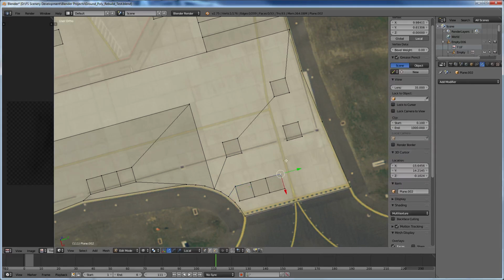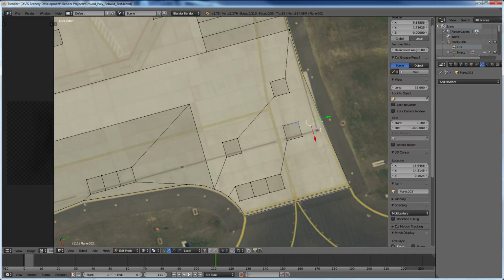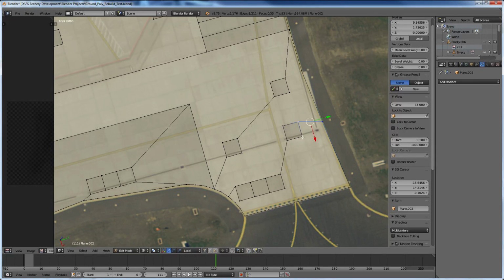So on here, I could put an edge there, and that would probably take care of these. Okay, that should work. And then just select the right vertices. There we go.